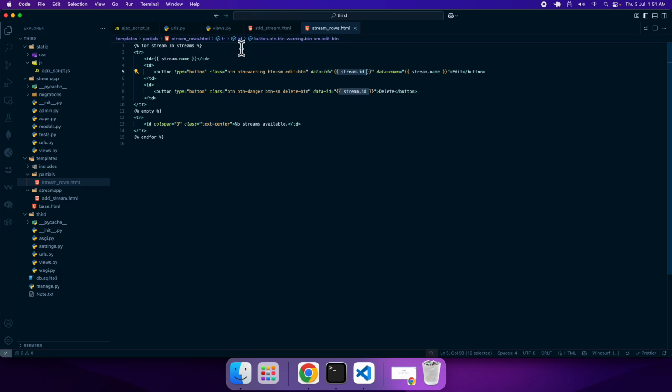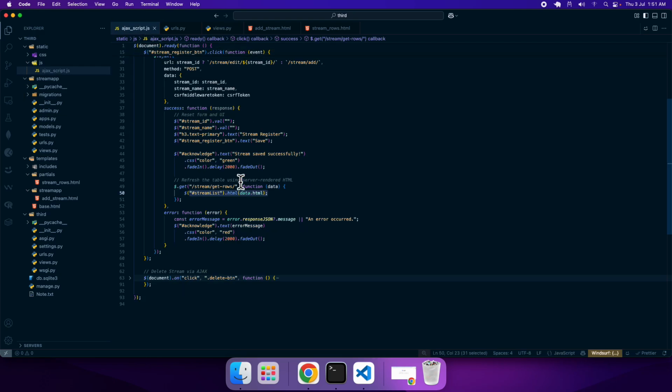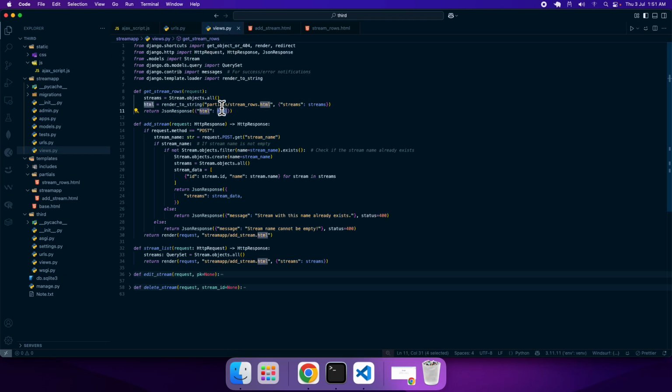So let me tell you once again what actually happened. If you see over here, a call came from AJAX. This AJAX is giving a call to another route. So control came to this route, eventually came to this particular function, and here what we are doing is that we are collecting all the data of the given model, and that's what I'm passing. But along with that, I'm also going to pass which particular template is going to render this.